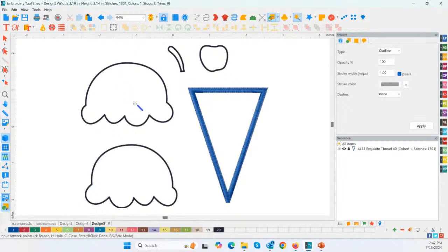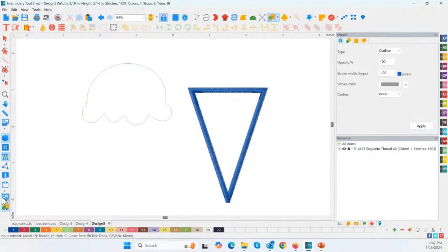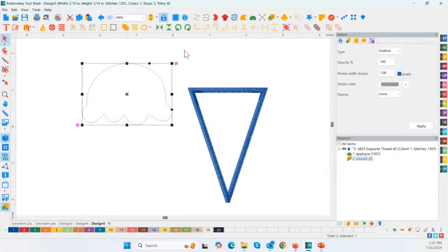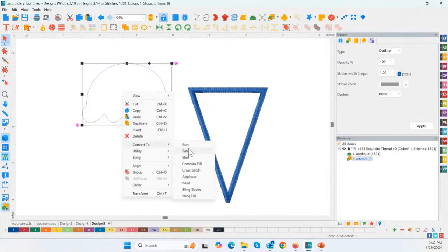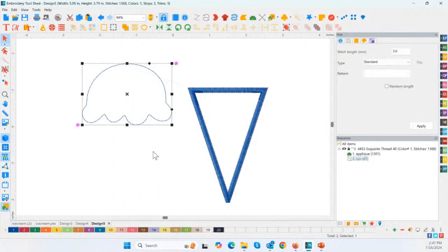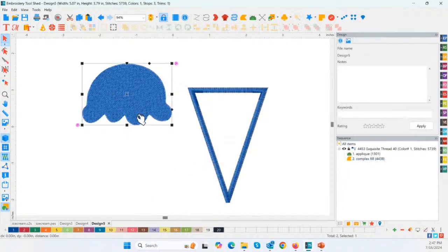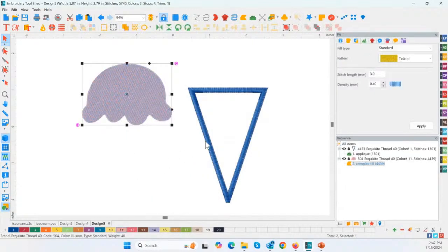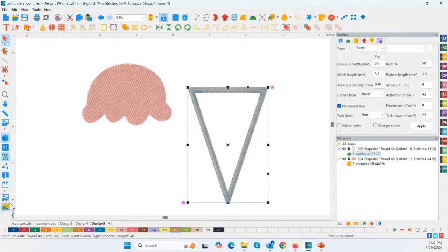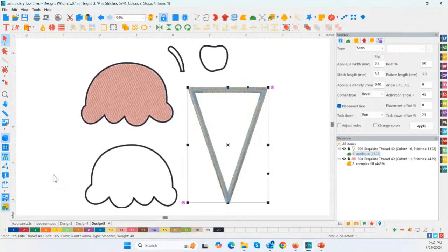So now if I click inside of this and then hide my image, look at that. Could that be easier? So that magic wand is part of Perfect Embroidery Pro that will auto trace a shape. And then now this is artwork. So I need to convert it to whatever type of stitches that I want. So that's a run. We could do applique. We could do complex fill, whatever you have in your software. Okay. So let's make that a different color to make it kind of cute. Okay. So now let me turn my backdrop on again.